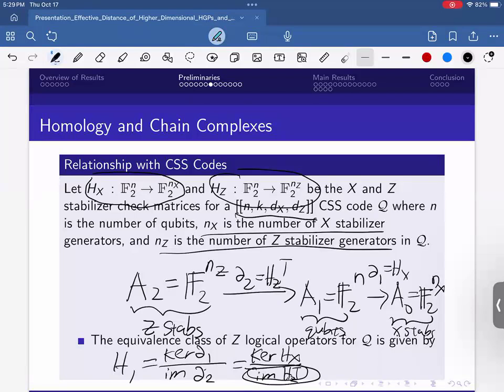So when you have a torus, your logical operators have to go around the entire torus, because that's the only way you cannot mod it out with boundaries. They have to be cycles instead of just boundaries. Happy to elaborate a bit more on this if there are any questions.